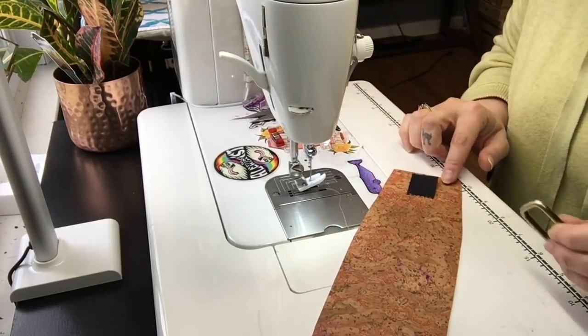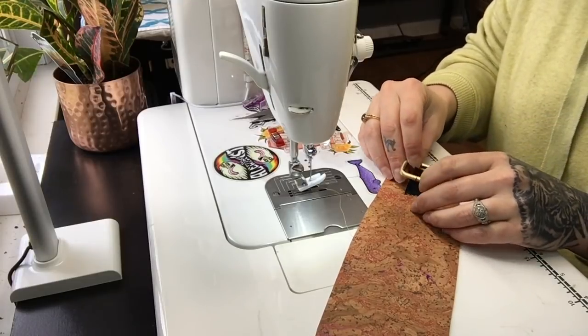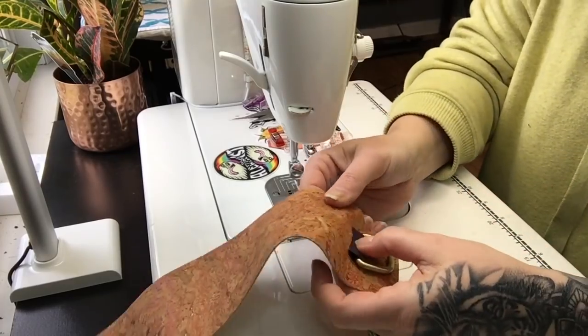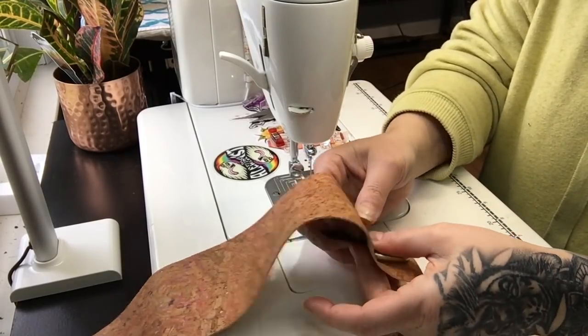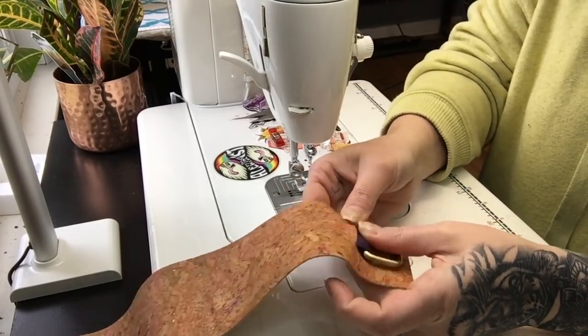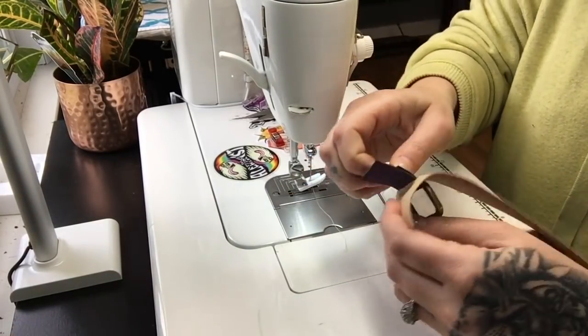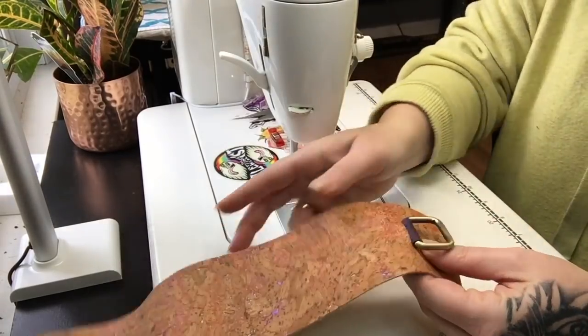Alright, so now what you do is you slide your hardware on, and then you're going to put this other piece of the strap down and pull it through on the other side.